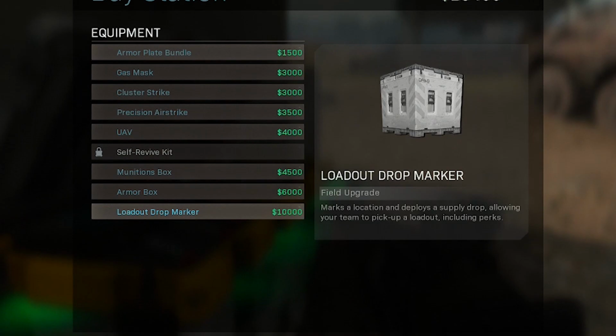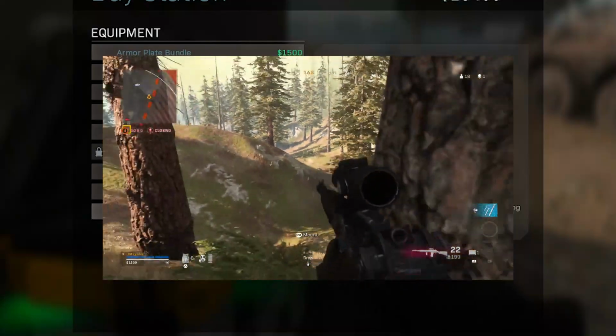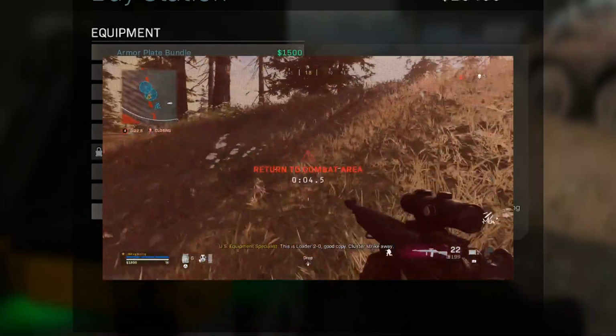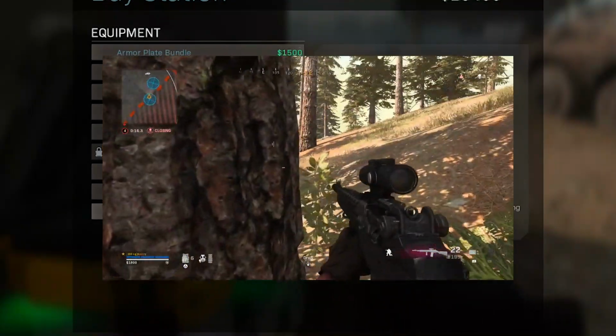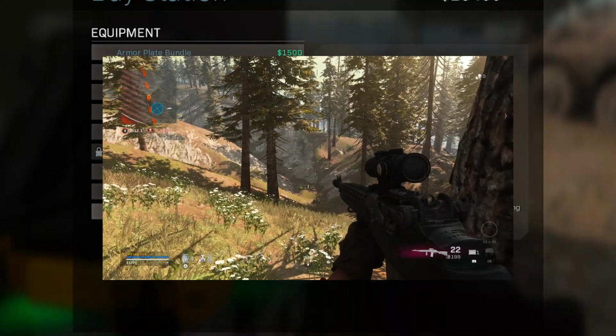A cluster strike sends around 6 to 8 missiles, I suppose, directly above. So it fires down from above directly to wherever you mark. A great way to kill rooftop campers. Say there's a team on the glass building in downtown and you can't get them off, or they're just pinning you down. You can put a cluster strike on them. They'll all run inside, and then that'll give you some cover. And maybe it'll down a couple of them or team wipe them.